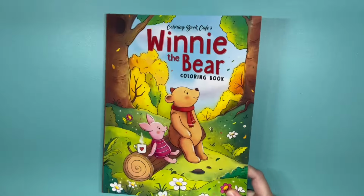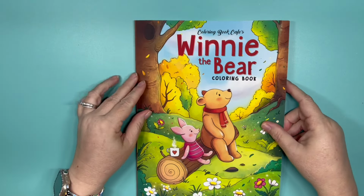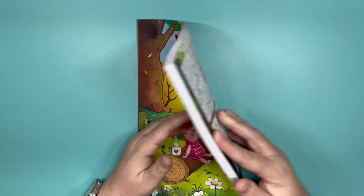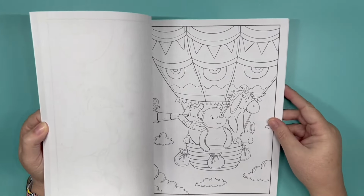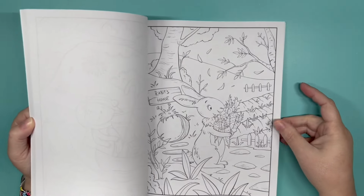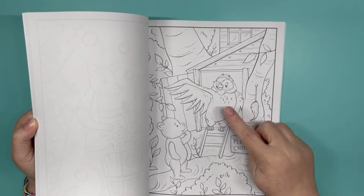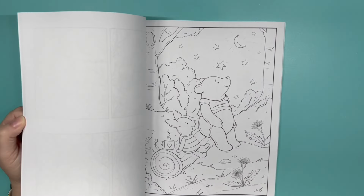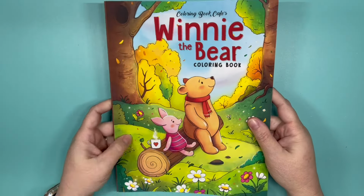I got this from Coloring Book Cafe. It is Winnie the Bear, which is their version of Winnie the Pooh, because this is Pooh and Piglet. So very, very cute. So here you got some Eeyore. Here, they got Tigger, Pooh, and Piglet. There's Rabbit. Look at how cute that is. An owl. There's Kanga and Roo. And then there's little thumbnails in the front. But how cute is that?